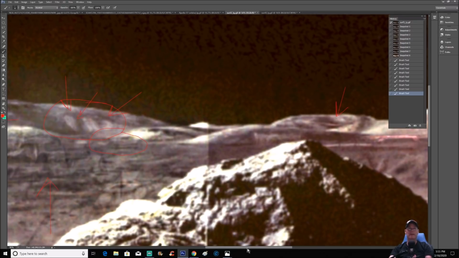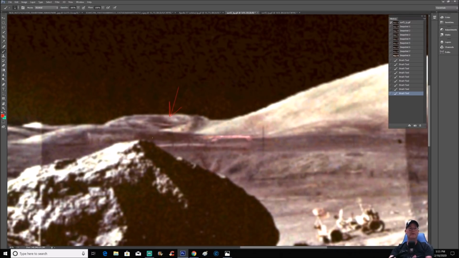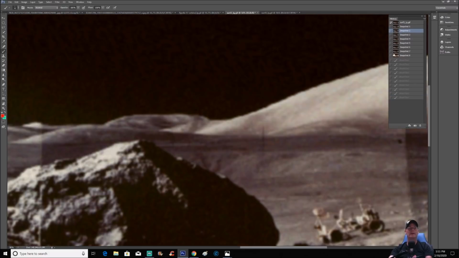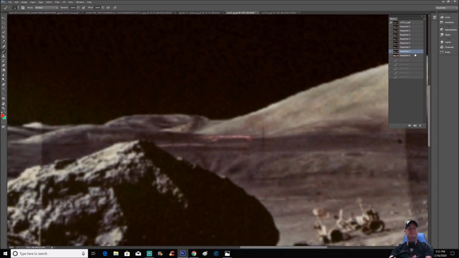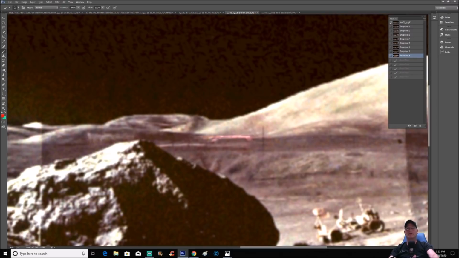Check these out. And these were in the photo before I even did this. Check this out. Watch this. They're there. This is the original photo right there. And you can see the separations. One here. One here. One here. And then it just gets darker and goes into this crap. Again, guys, this is a false line. All the way across.